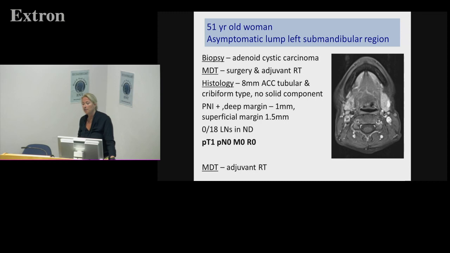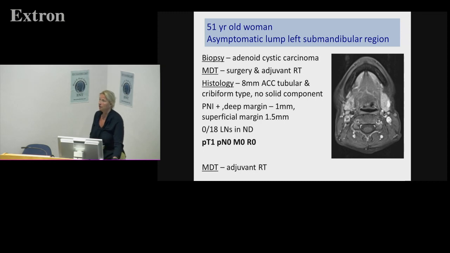One of her colleagues in the practice referred her for an ultrasound scan. The report from a very experienced clinical ultrasonographer, actually one of our dental radiologists, felt that this was a benign adenoma, but did a biopsy anyway. And the biopsy actually showed it was an adenoid cystic carcinoma. So it was discussed in our MDT, and the management plan was surgery followed by adjuvant radiotherapy, because we weren't going to wait and see margins or grade or anything. This is adenoid cystic, so we know this lady's going to need adjuvant radiotherapy afterwards.